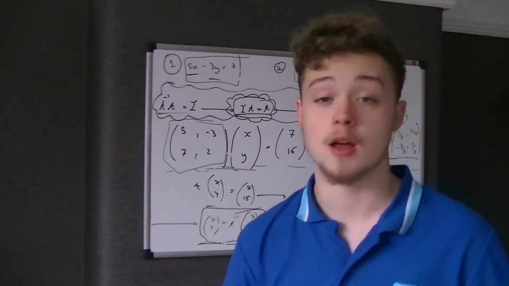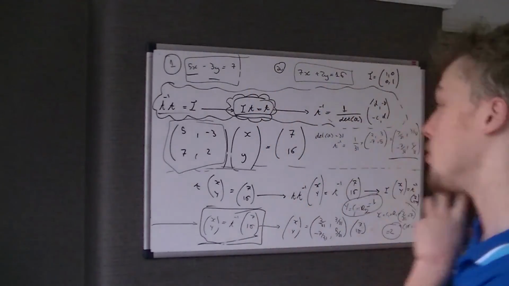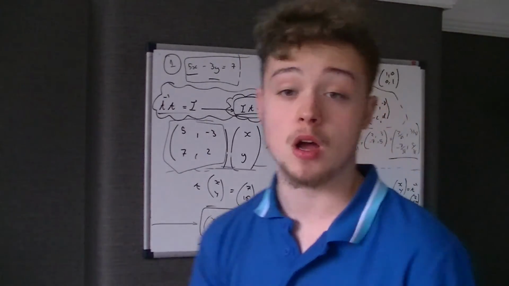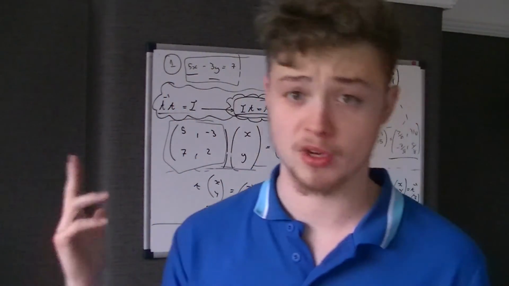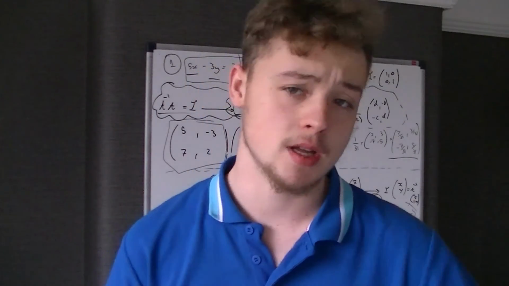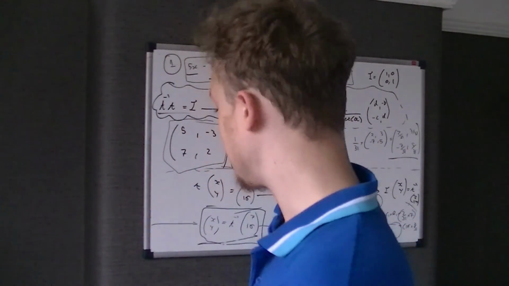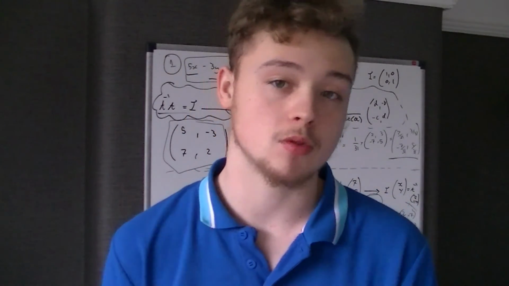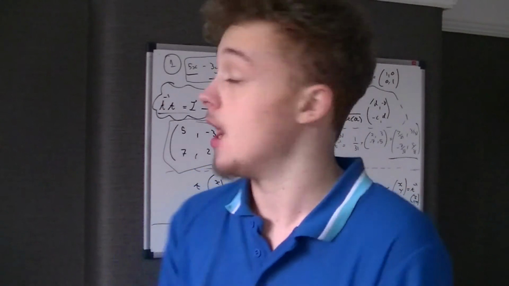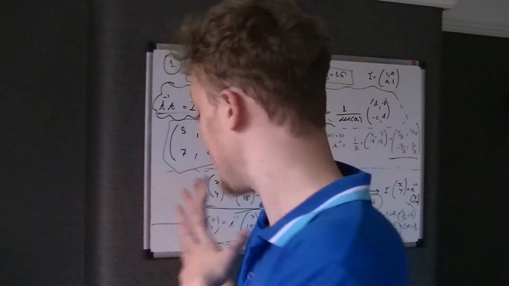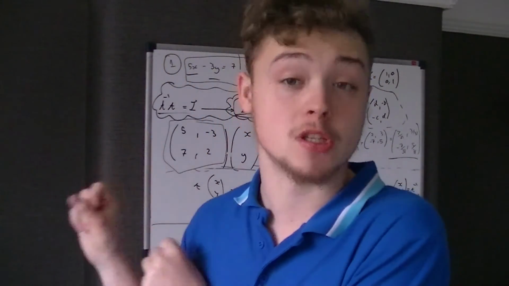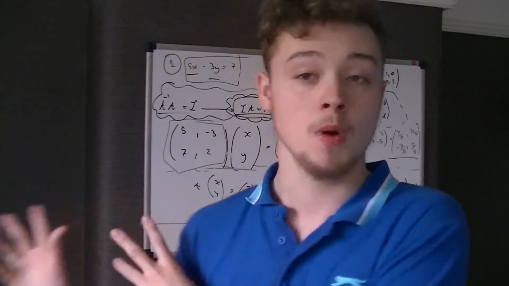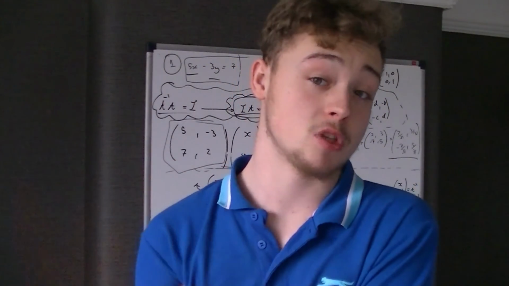But hopefully, as I said, there's not that much extra time you would spend showing all your working for that if you can remember it. And it helps you to know where you're going. But, as I said, you can just work from xy is equal to the inverse of matrix A times the answer to the first simultaneous equation in the first row, and the answer to the second simultaneous equation in the second row.